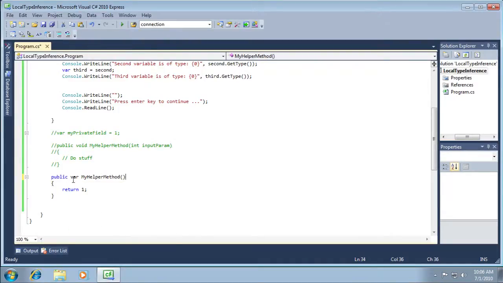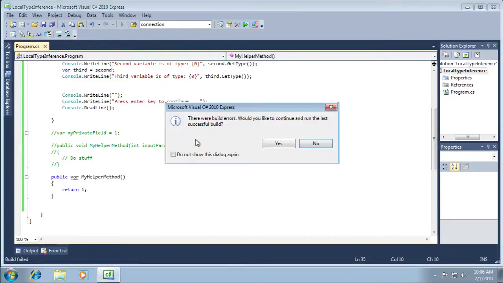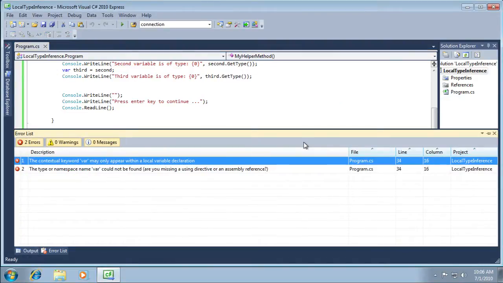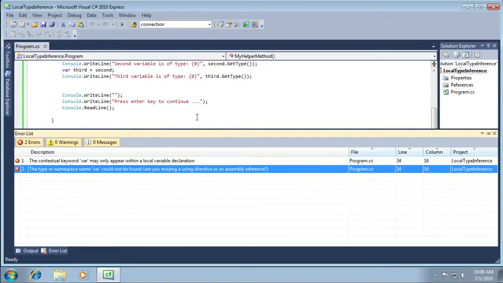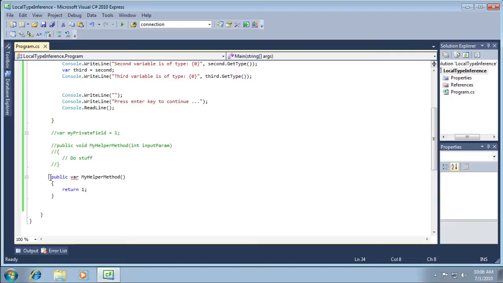Let's change this to var. See if that works. Contextual keyword var may only appear within a local variable declaration. We got something else going on there too. Namespace var cannot be found. All right, so we can't use it to define fields. Can't use it as input parameters to methods. Can't use it as return value to methods.